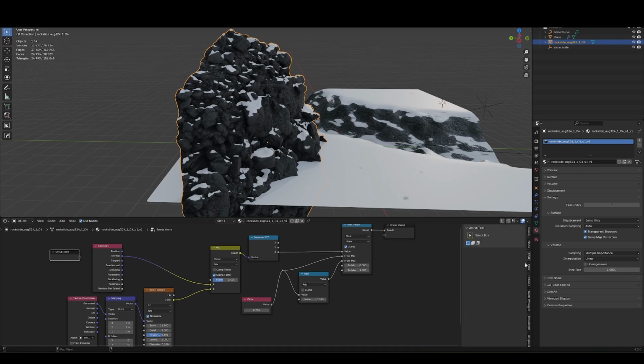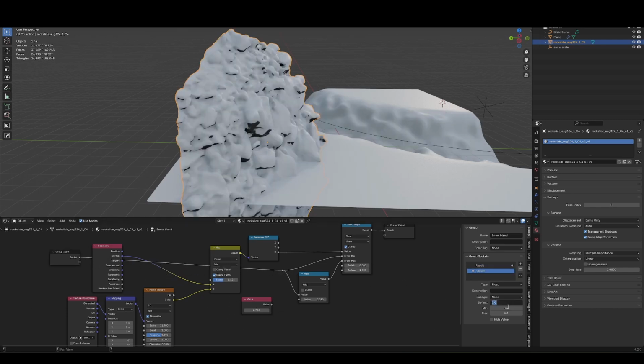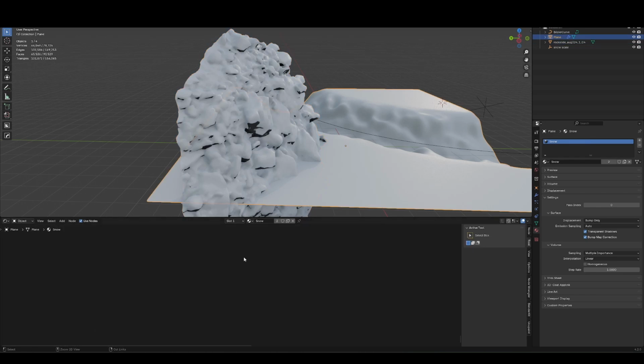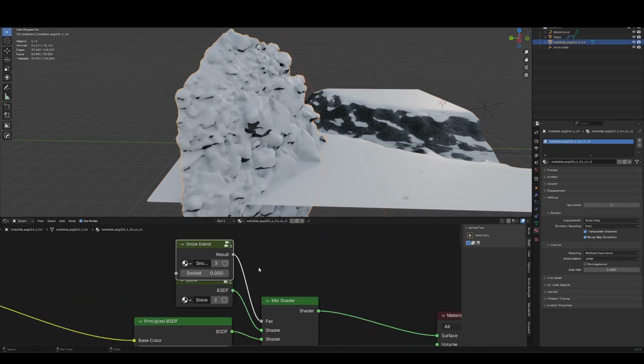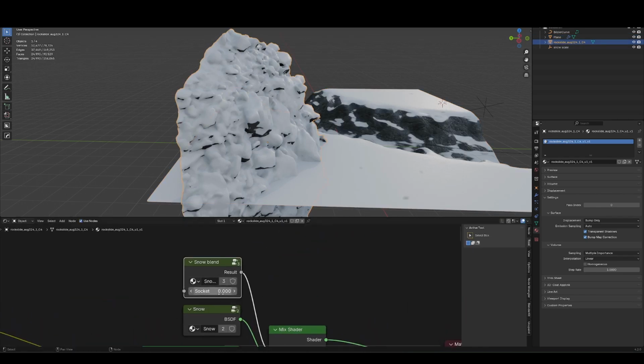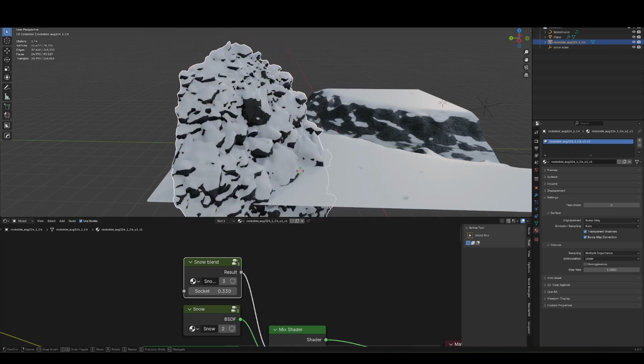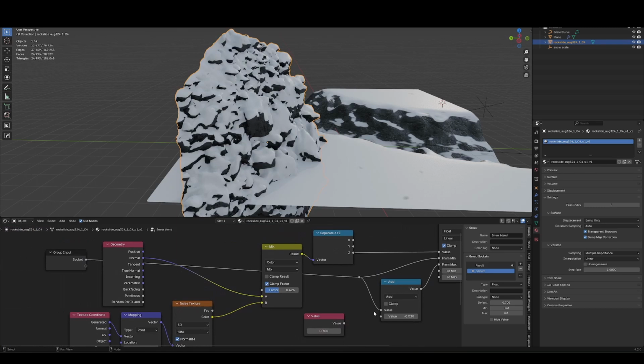I might have to do this just by going into the group and adding an input. Now I can plug this in. Let's set the default to 0.7 like it was before over there. And because this is now an exposed value in the group, I can tweak that transition on a per object basis. And I might want to tweak the blend as well.